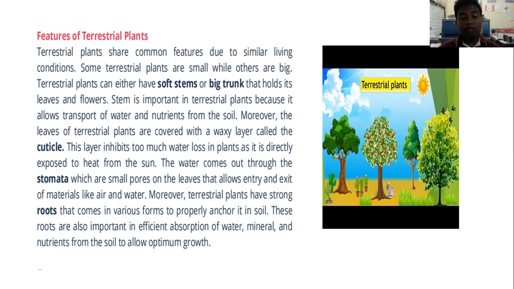Moreover, terrestrial plants have strong roots that come in various forms to properly anchor them in soil. These roots are also important in efficient absorption of water, minerals, and nutrients from the soil to allow optimum growth. The roots extract nutrients from the soil, and the stem serves as the passage for the nutrients that were extracted.